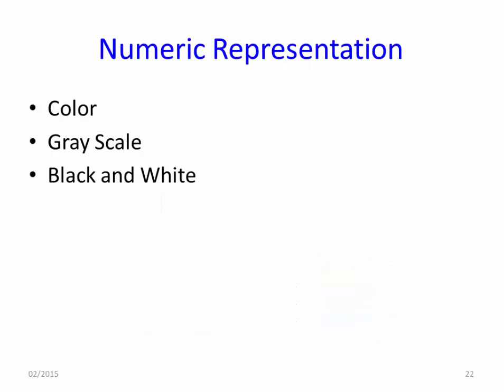What is going on inside of the cameras and the scanners is they are sensing light, they are converting the light into this numeric representation, and that's part of what is getting saved in the digital image file, pixel by pixel by pixel. There are about 3 standard ways that you can choose to record the information in a digital file. You can do it in color, you can do it in what's called grayscale, or you can do it in what's termed black and white. Let's take a look at each one of those.